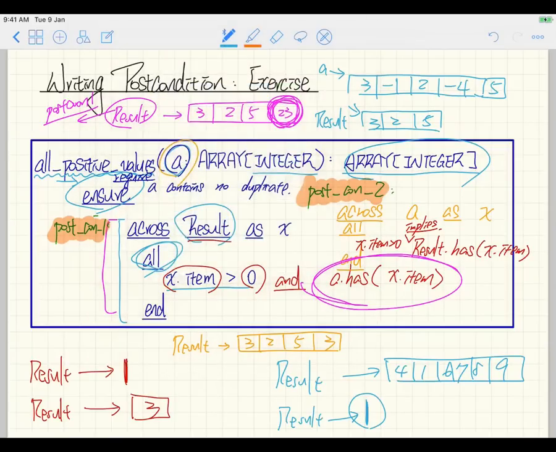Well, you can definitely write another one to say the result should contain no duplicate, right? However, even easier, I can simply add another one over here. Let's say put it here, okay? The first one. I can simply say a.count just the same as result.count.